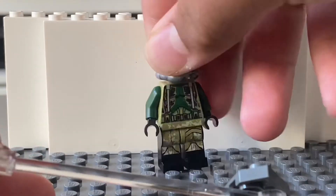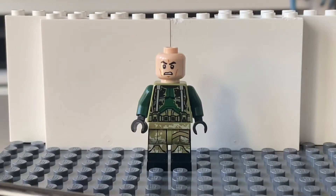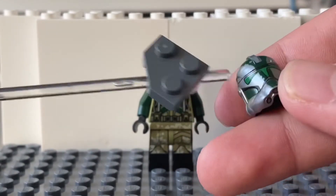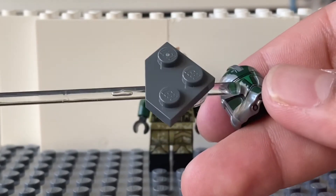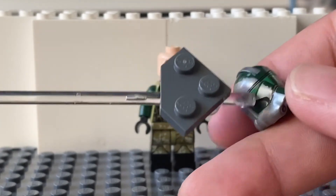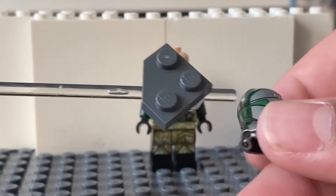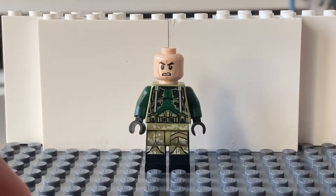I think this is my favorite Phase 2 commander that we have — actually, I think he's the only Phase 2 commander we have. His helmet has this nice printing; it's kind of like chalked up on this side to show that it's scuffed. I don't know if that was intentional or not, but I really like it — it might just be me getting it scratched. The visor is in this light green, which I like because I don't think it would have shown up on black. Nice green cheeks right here.